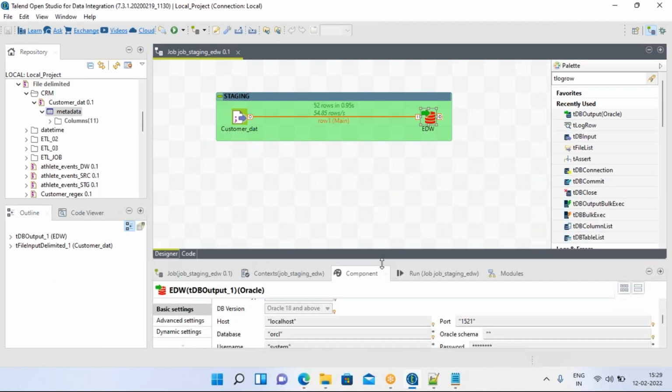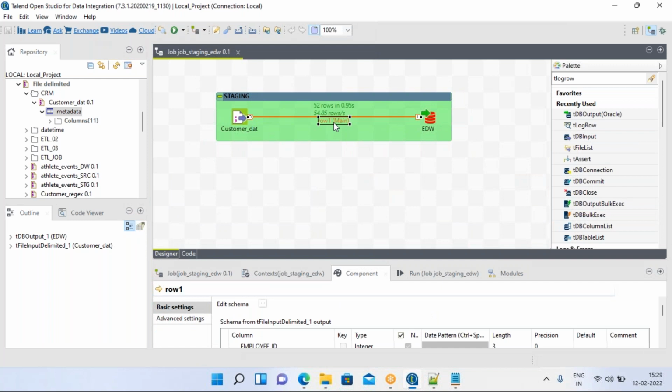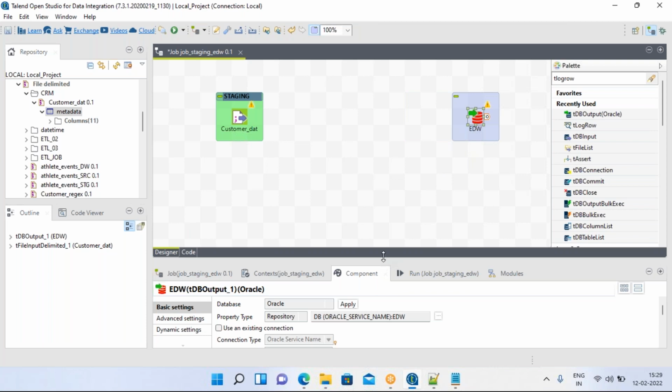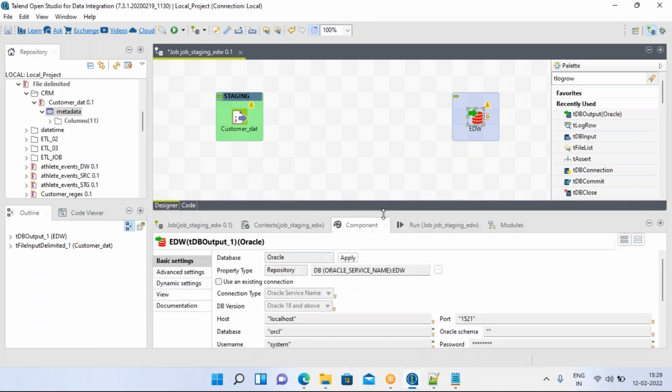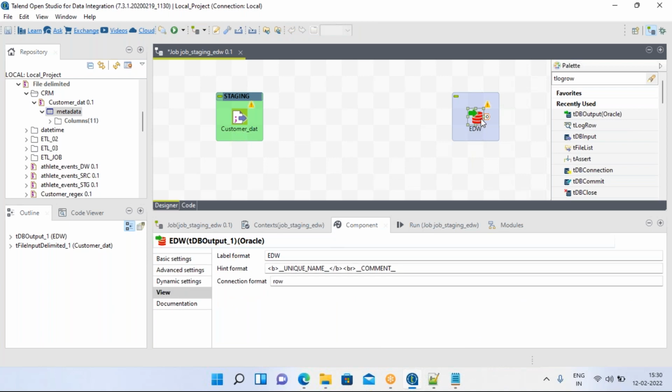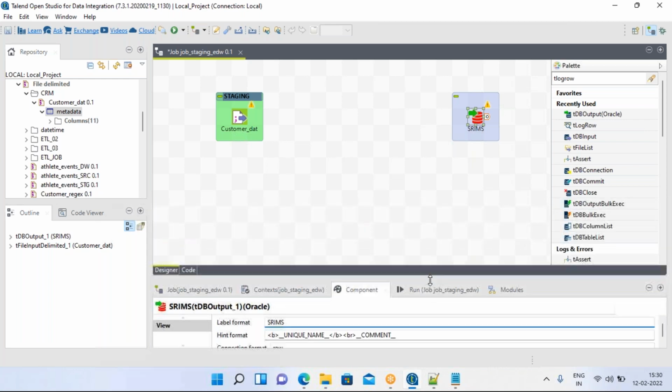Now, before that, one small step I want to do. Nancy, in a project, there are 4 downstream systems. The 4 downstream systems are asking for the same data. Now, I'm going to change this name. If you click the component and click on view, I'm going to change the name. I'm going to give the downstream system name as streams.